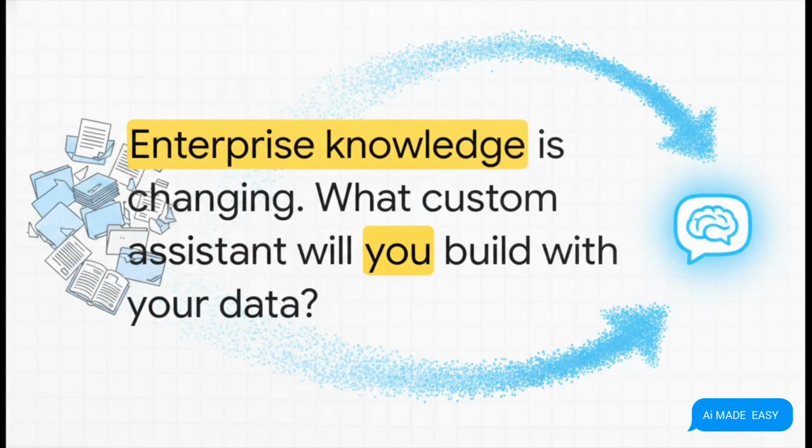As one of our sources notes, enterprise knowledge management is changing forever. You no longer need a fancy, complicated filing system or a whole team of engineers just to navigate your own data. Your course notes, your company policies, your personal journals, they can all be instantly transformed into interactive, intelligent assistants. So I'll leave you with this final thought. Now that the immense power of code can be unlocked with everyday language, what custom assistant will you build with your own data?